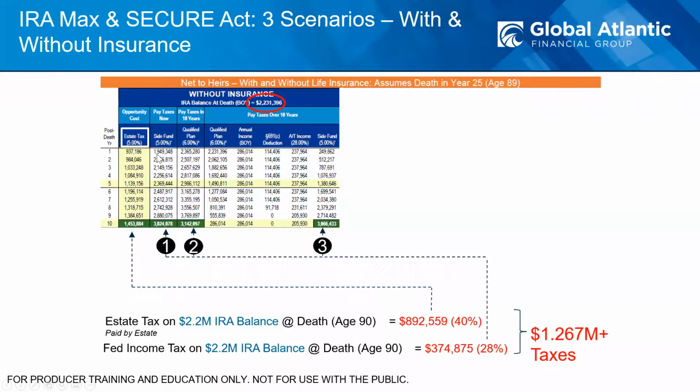But what this analysis shows you is, you have option 1, that's one way to do it. You have option 2, that's another way to do it. This is what you end up with in year 10. And then you have option 3, this is what you end up with in year 10. But that's really not what you end up with.